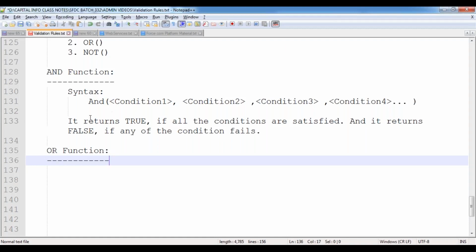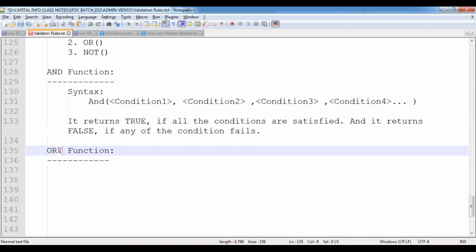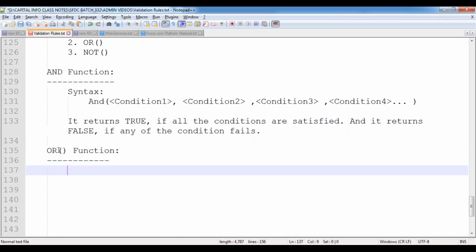So in this case, we use the OR function. The OR function is used to check multiple conditions, and it returns true if any of the conditions is satisfied. If all the conditions fail, meaning you don't have any valid address proof, then you are not eligible to open a new bank account. So any one valid address proof you should have. Then only they will allow, or else they won't allow. For that reason, we verify this condition: any one of the conditions may be satisfied.